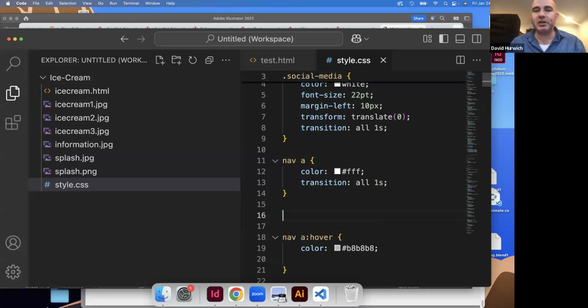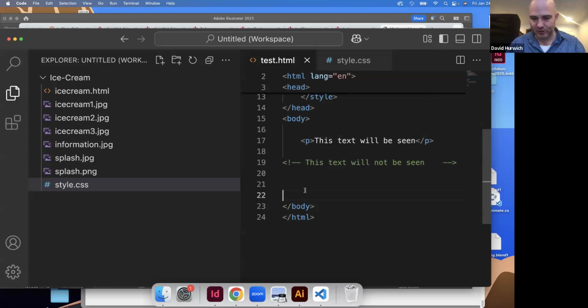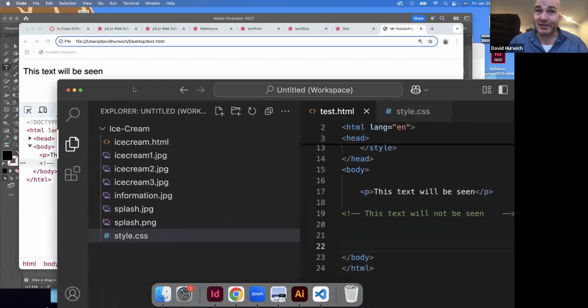If you're in Visual Studio Code, you can actually use Command or Control // and depending on what type of file you're working with, it'll automatically create the correct comment system, which is kind of nice. That's once again Command or Control // and that was for HTML and CSS.